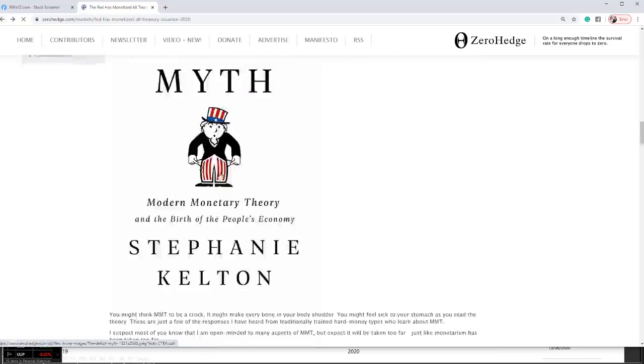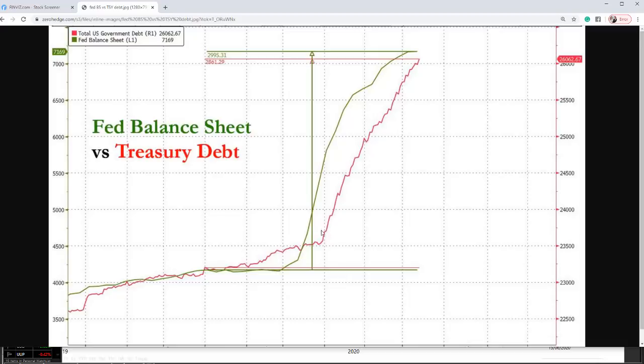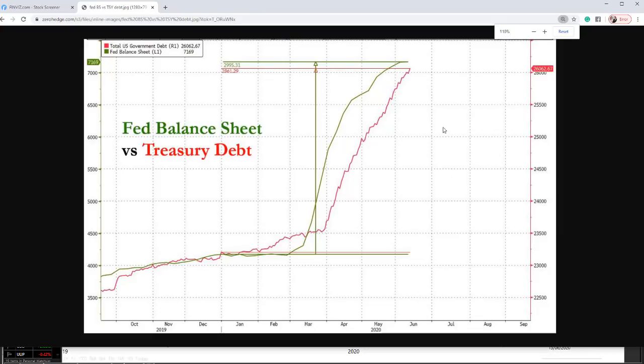And the last one that I want to share here is the one that's really, really interesting. Look at the Fed's balance sheet versus the Treasury debt. Absolutely crazy, right? Now, this is an up-to-date chart. We can see here back in March and April, it absolutely exploded. Now, guys, this is not going to end well. This is going to be devastation to the max. Why? Because the Fed has now gone from about $1 trillion in deficit to $4 trillion in deficits. That's crazy.